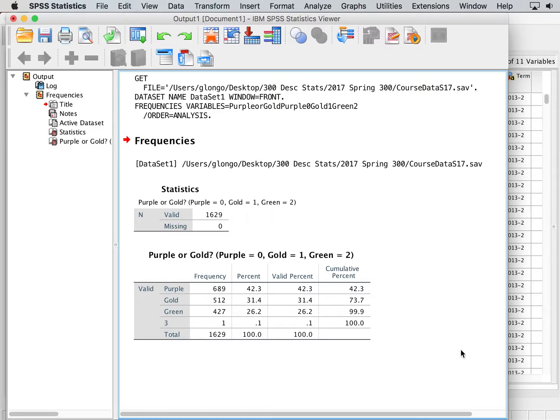All right, now you might be noticing in here that there is one person who is a 3. Why did this happen? Well, this is what happens when people don't enter data correctly. Somebody, in the course of putting this data set together, put a 3 instead of a 0, a 1, or a 2. And in that case, you'll just have to decide for yourself how you want to deal with that.